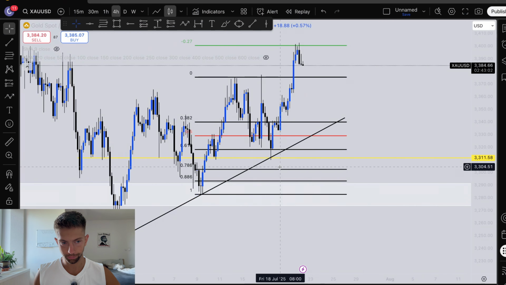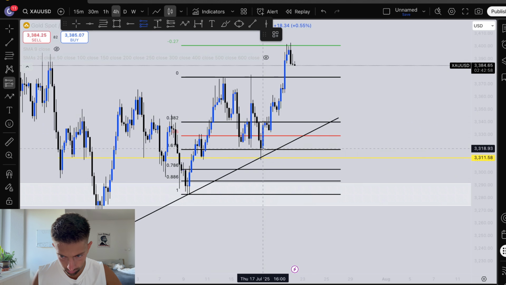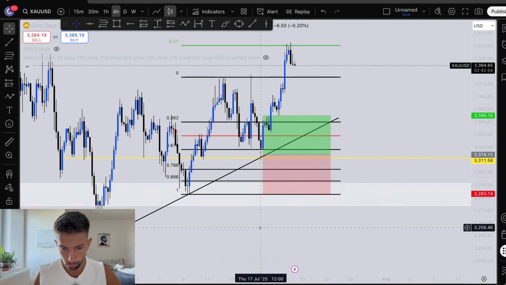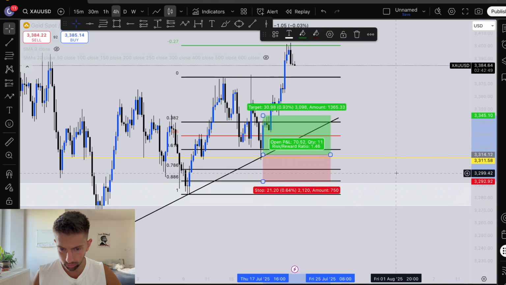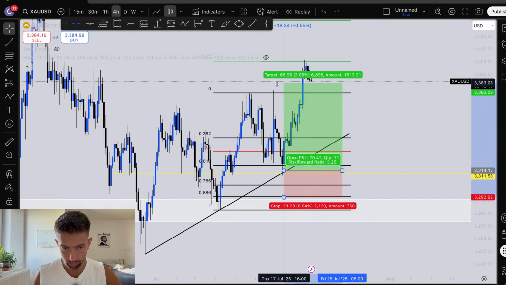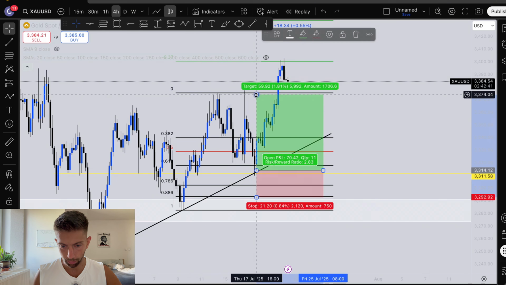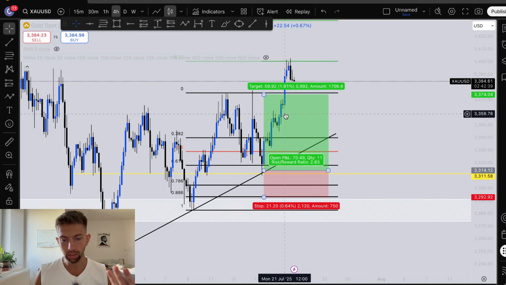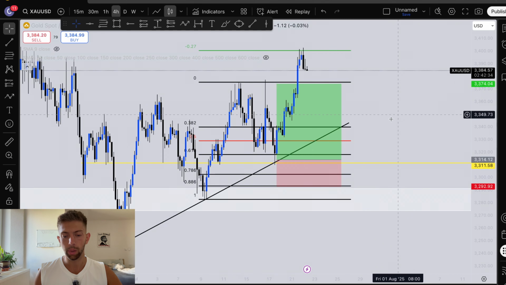And yeah, that's exactly what happened. So I entered the trade at 2314, and my stop loss went like this, I believe. My original take profit was this, but I closed this trade here. I'm going to explain why. So that was my original stop loss and original take profit, right?